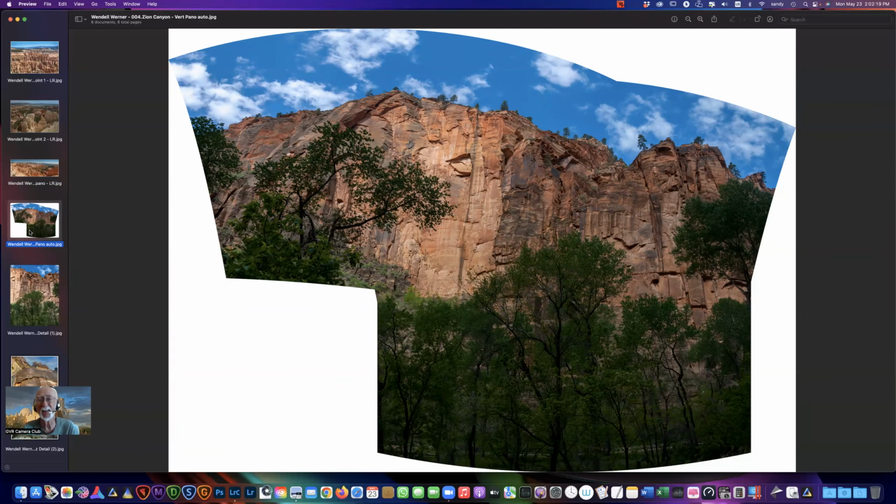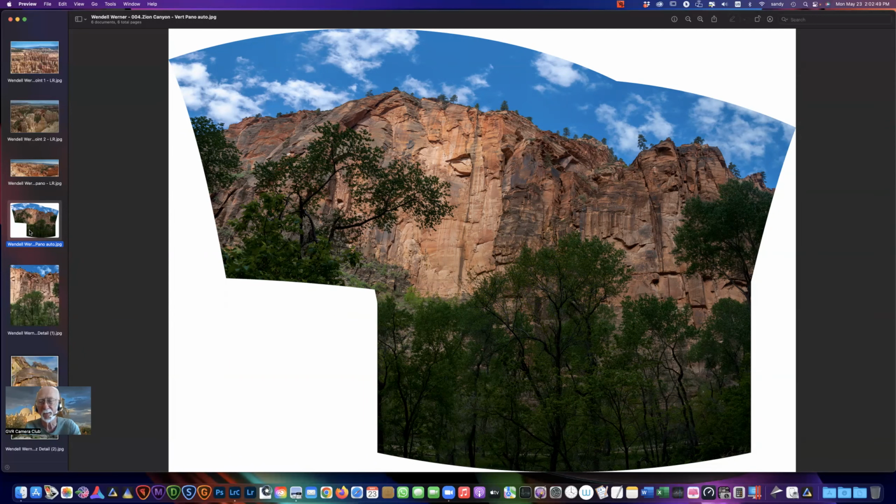Well, this, I think, is what Lightroom did when I tried to combine 2 vertical images. I could have made it into something, but the problem is that the trees are so dark, and once I've combined it, it'd be hard to get those lightened up.